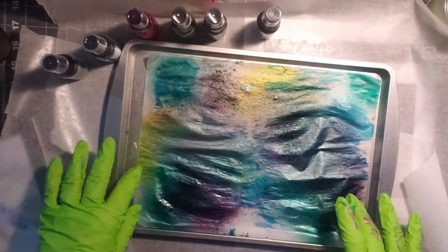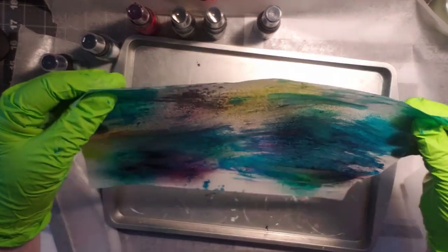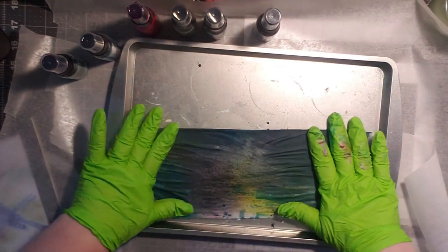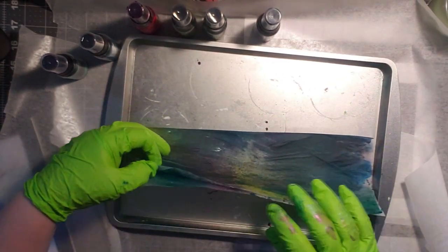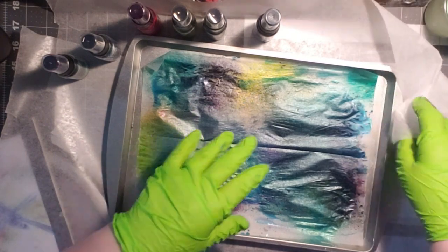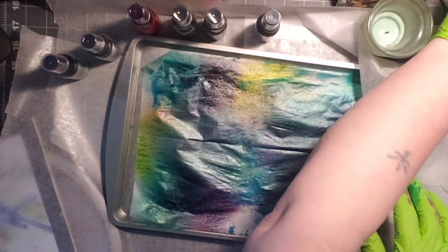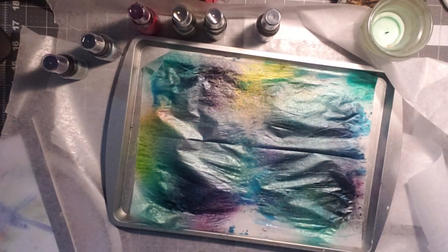Just a tad. Alright, so you can do tissue paper. It's really pretty. Looks gorgeous. Let's fold it. I'm gonna rip it up anyways. You can see what kind of texture fun we can do with it. And I think I have some water here. Let's check that out and see if it will do what it does with water. Grab a paper towel.